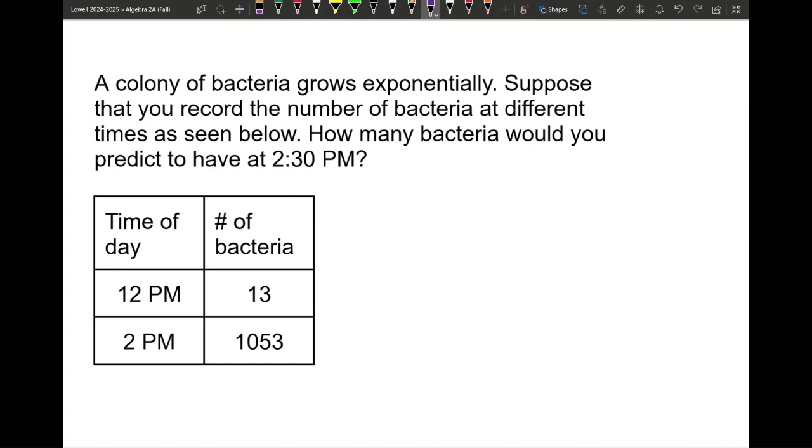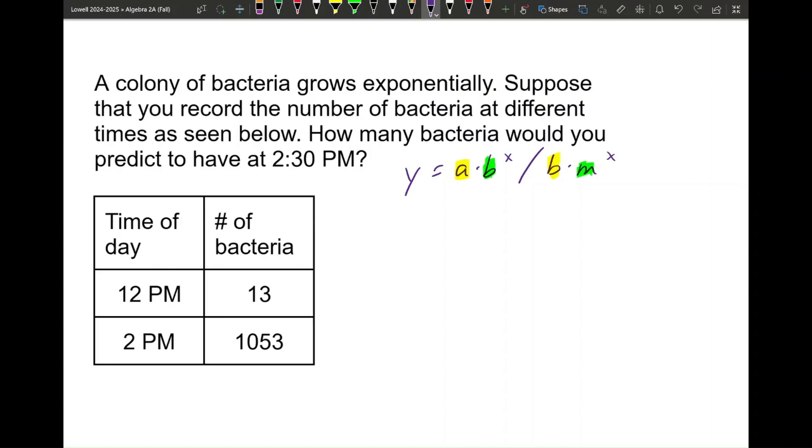So the key to this one is being careful with defining your variables. We're going to make an exponential function here: y equals a b to the x, or depending on what letters you prefer, b times m to the x. Again, all that matters is that this green guy is the multiplier, and this yellow guy is our y-intercept or starting value. I'm going to define my variables this way, and you can define them other ways as well.